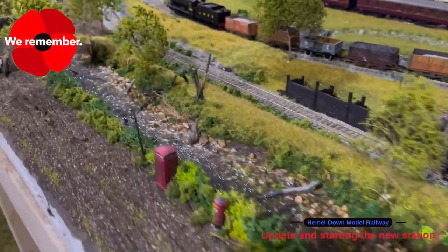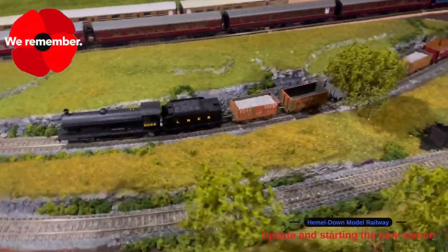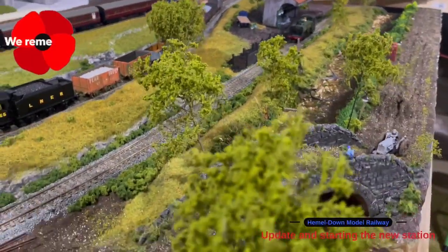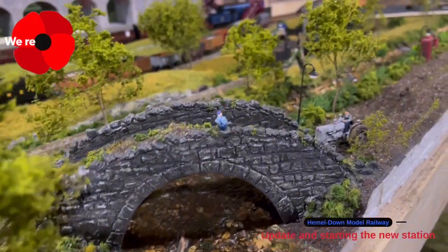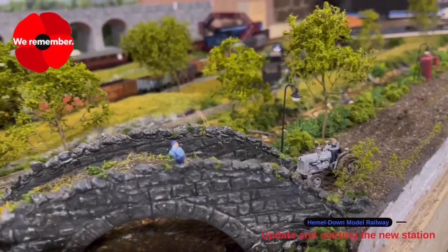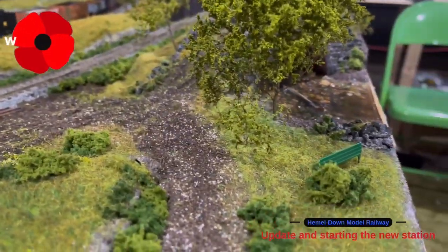Then moving further down to where the bridge is. So I've added in some more bushes and stuff in and around the side, and created a little scene with the tractor there. I've added in a little bench just by the tree there.